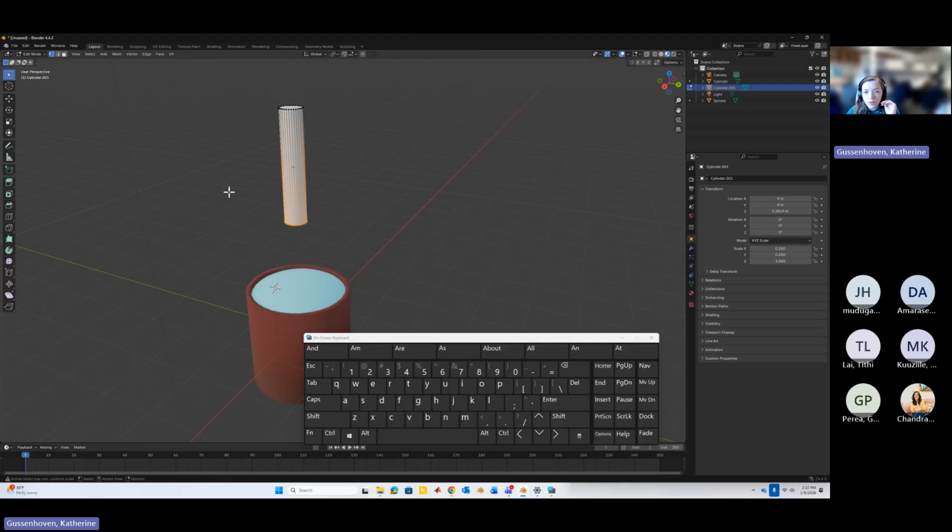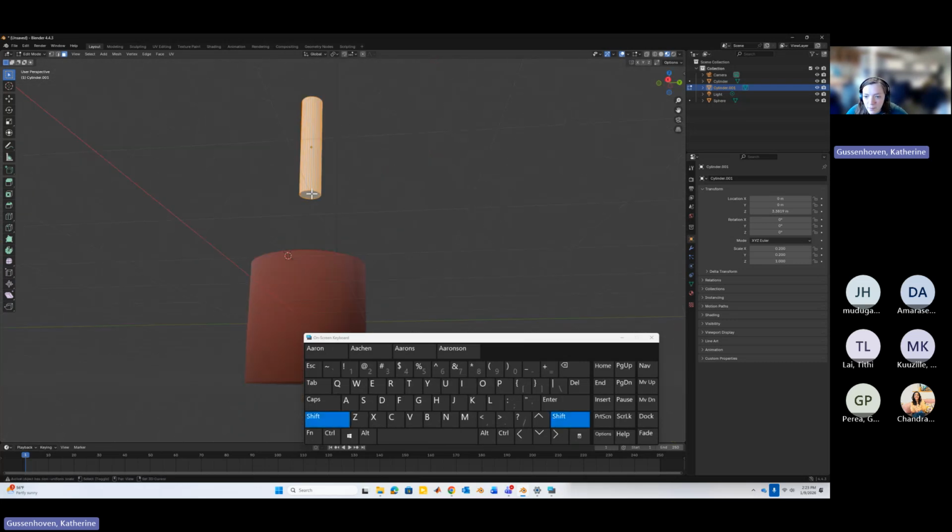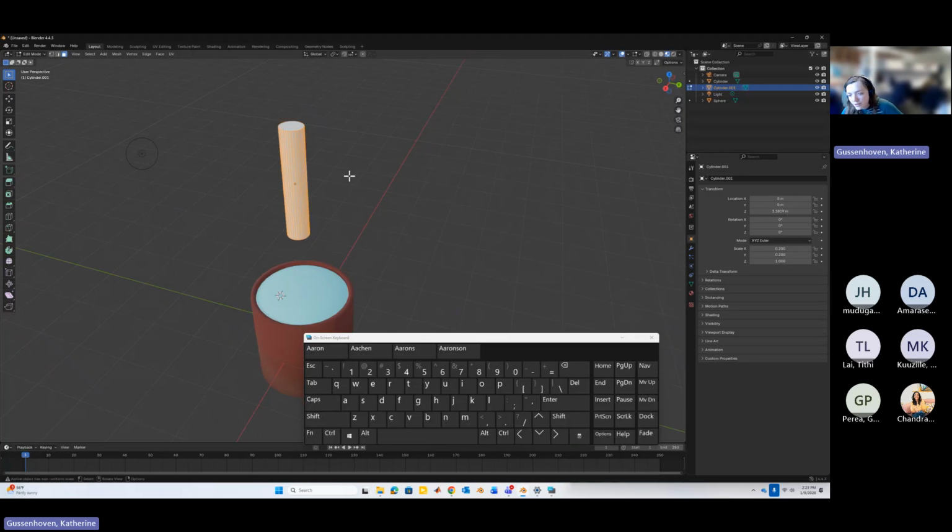So in order to essentially better handle this, I'm going to go to face mode. I'm going to click on anything on the cylinder, and then I'm going to press A, which is going to automatically select all my faces. I'm then going to hold Shift and deselect the top and bottom because I don't need to do this to them.